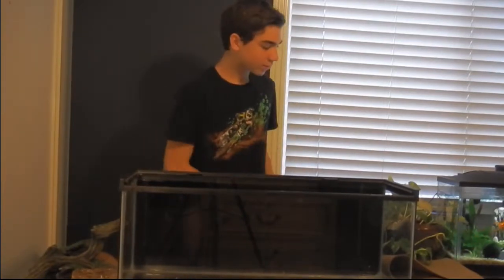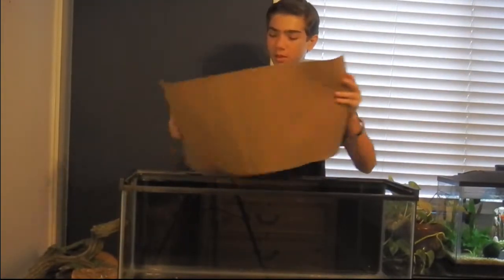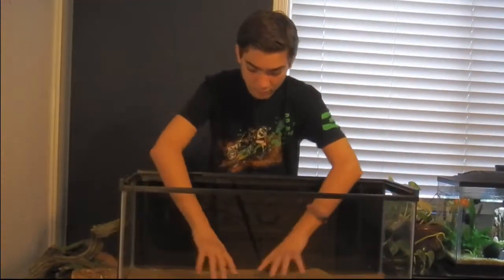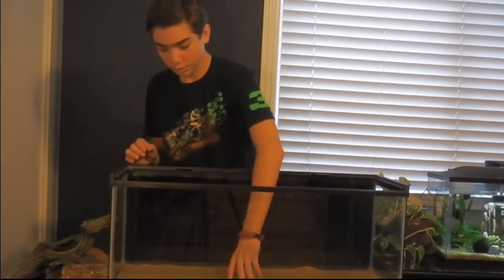Okay, so first off, you're going to need a bedding or substrate. I've seen people use tile, paper towels, newspapers, but personally I prefer repti carpet. Also, you could use sand, but if you do that, I recommend you feed them outside of it in a separate container, because if they ingest any sand or dirt, whatever you put in there, it could be very bad for them, and it could potentially kill them. Which is why I'm using repti carpet. It's clean, safe, and very easy to clean off, and it looks very nice.